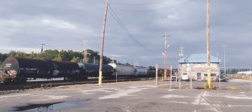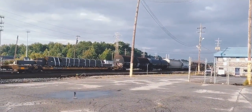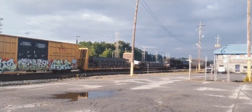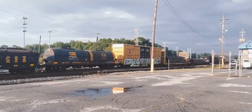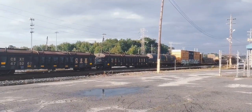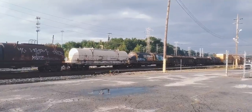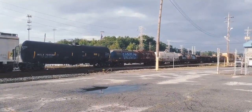He must have a light train. That takeoff was awesome. I got goosebumps. But this train is not heavy because he never really dug into it.